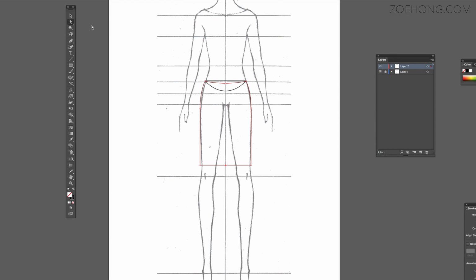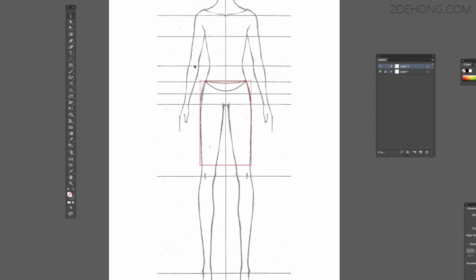Make sure you're using your white arrow. If you use your black arrow, you're going to select the whole garment, and if you average all those points, you end up with this weird asymmetrical star in the middle. Always hit Command 0 to get back to your document size. Sometimes you're scrolling around and you've zoomed too much and you're like, where'd my drawing go? Just hit Command 0 and it'll bring you back to your document.